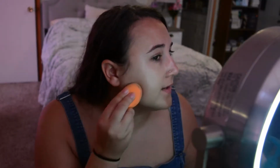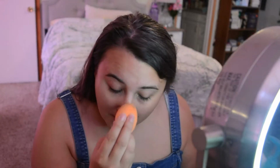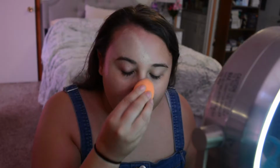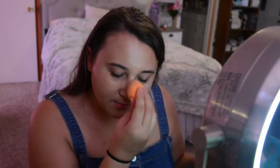This is also too light for me right now, but I'm not usually this dark because I never leave my house. But today I am. I love fall. It's the best time of the year. Bad thing is Florida never feels like fall. Leaves don't change. You don't get the same feeling and everything. And if you can tell, this foundation is super dewy, so I always have to set this one. So I might not use any cream products today, just use powder products.